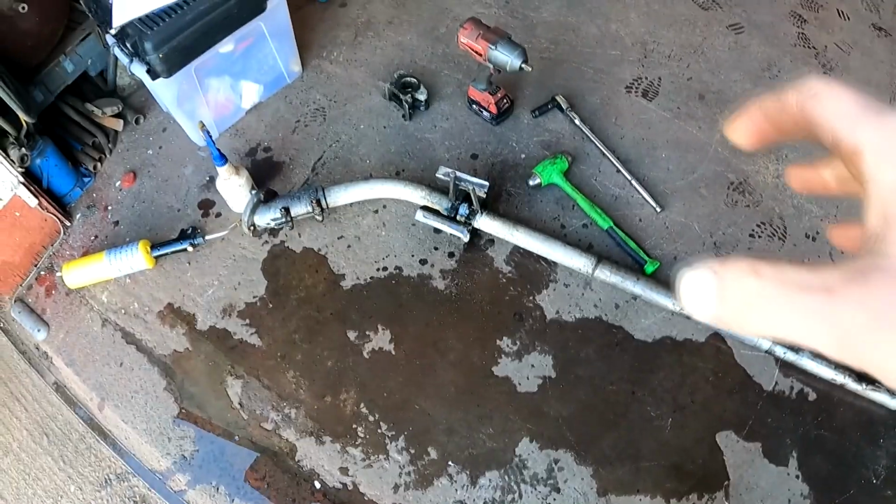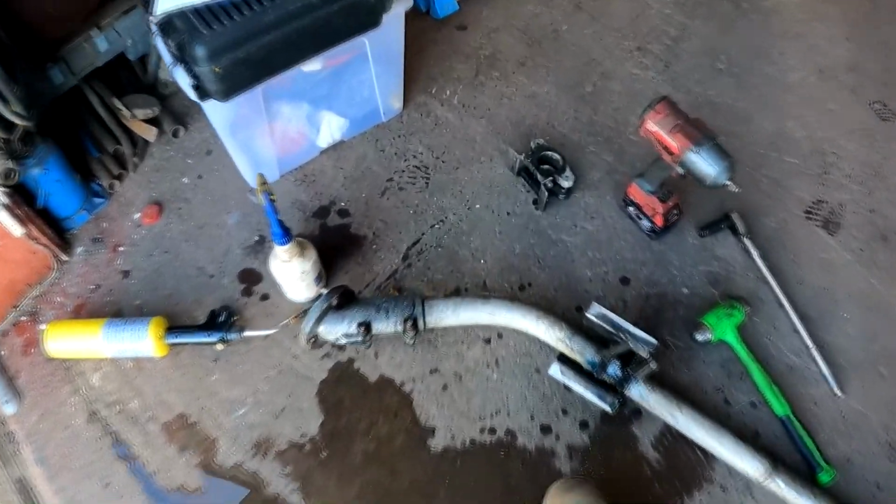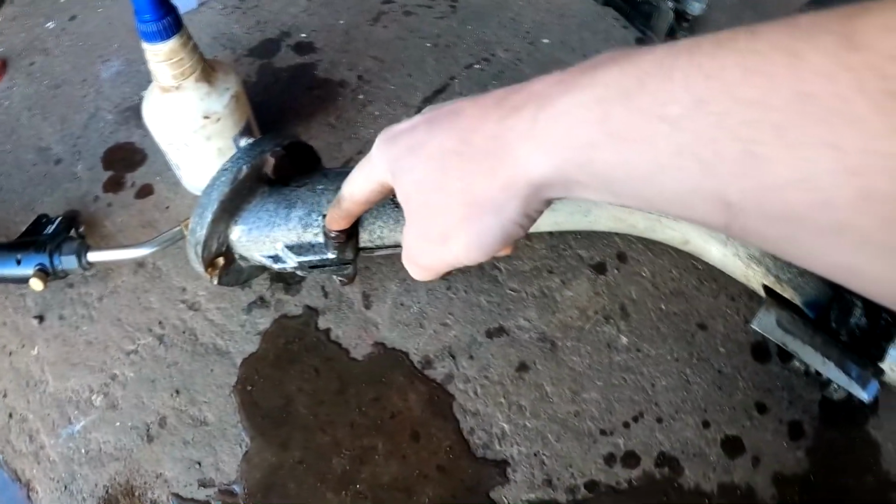Change of plans quickly. Dad's going to paint the stays and the mirror arms. I'm going to pull my Minox bits apart. I think it's because he knows that's going to be a pig to do. Anyone that's pulled them Minox apart knows what's going to happen here, obviously cast alloy, steel bolts.